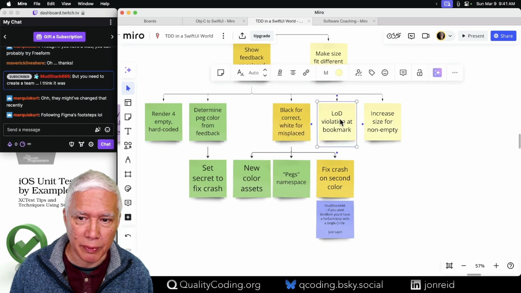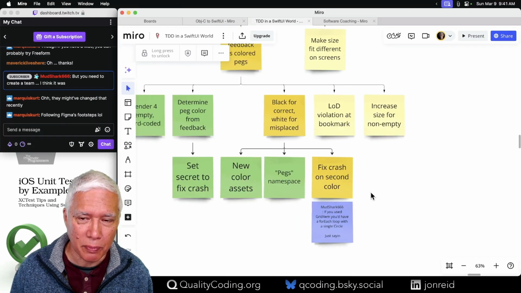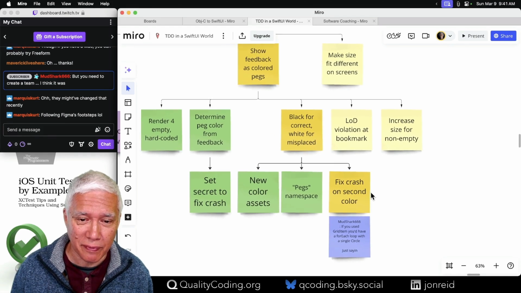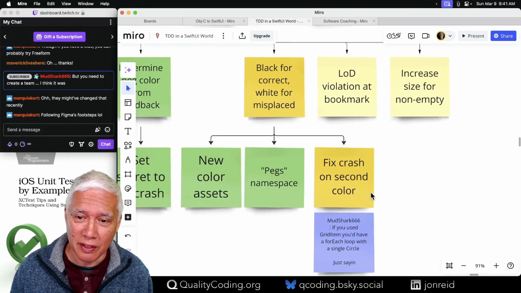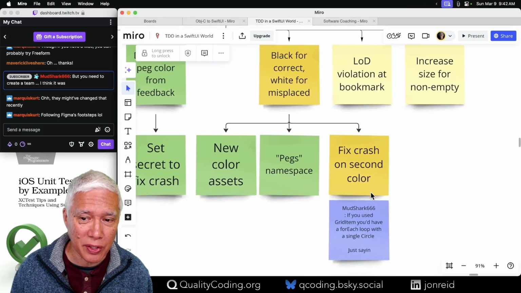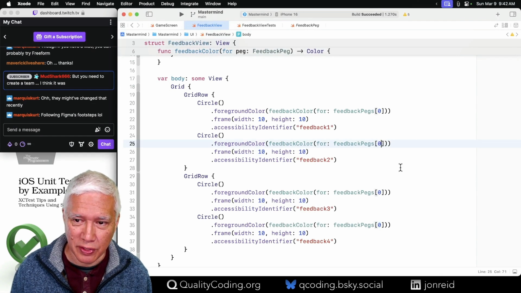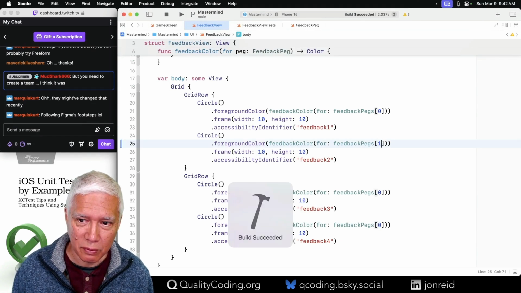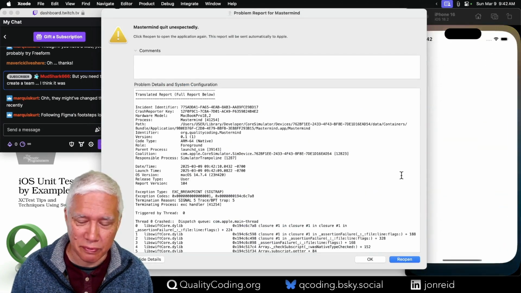There's our law of Demeter. I guess I have a bookmark. Bookmarks are a nice feature of Xcode 16. And I guess we have a crash on the second color. If I change this to that, will it just crash? Yes, it will.